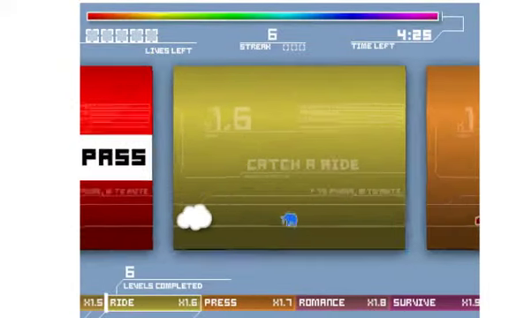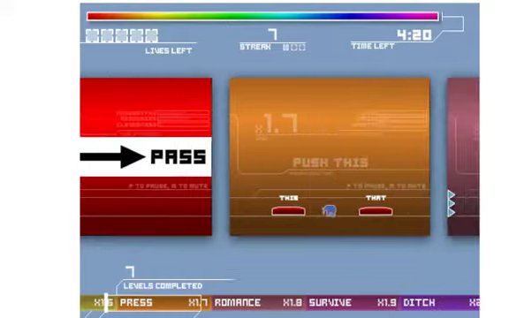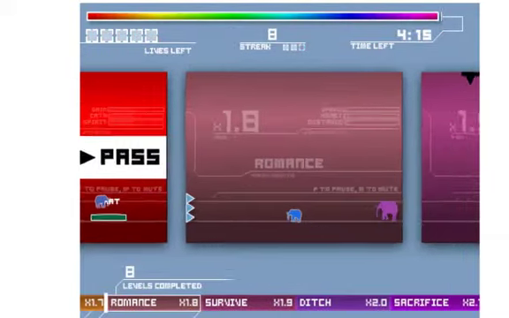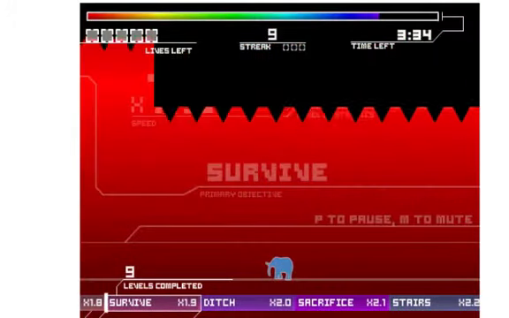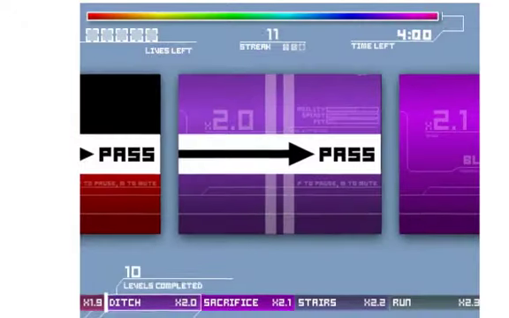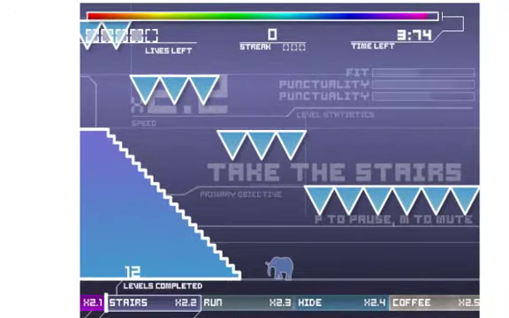When I played last time, I kept having to, oh my God, it's crazy! Push this, push that. You'd think that you could just not push either, but okay. Why am I getting so many disobeys? Oh, that one was ditch. I don't get that one. What does it mean, block?